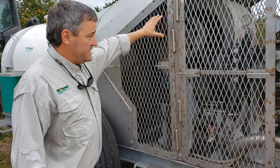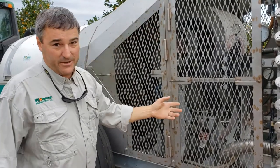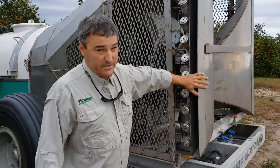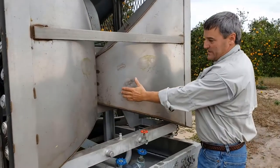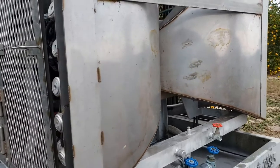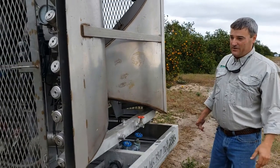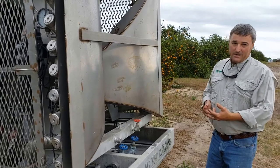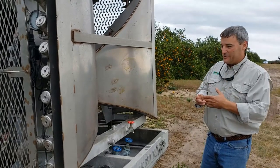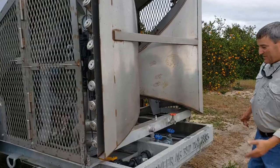The second part of the machine is the two-sided 21-inch squirrel cage fan. It's a super high volume fan. The air produced by the fan is split by our unique angel wing design. You can see here with the angel wing, it's a smooth radius which provides for a laminar type flow of the air. It creates a smooth air wall, super high velocity and high volume. The machine does not deadhead like most conventional air blast sprayers that send the air through an axial fan into a wall. Instead, the smooth radius actually accelerates the air, providing a higher velocity.